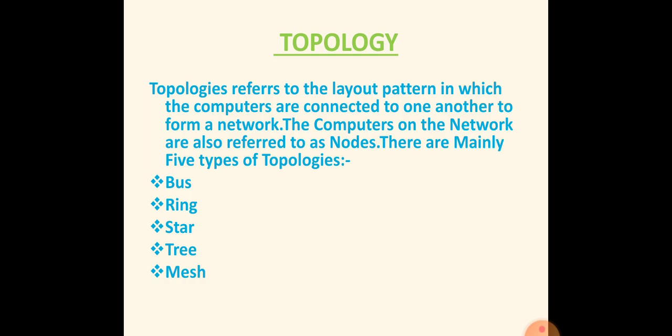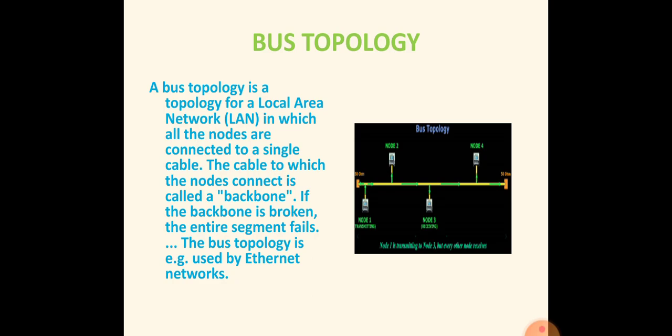There are mainly 5 types of topologies: bus, ring, star, tree, mesh, and we'll be going through all these topologies one by one. The first one is the bus topology. In bus topology, all the computers are connected to a central cable called the bus. The transmission of data from any computer travels through the length of the bus in both the directions and can be received by all the computers on a network. If the address of a computer is that of the intended recipient, it accepts the data. Otherwise, the data is rejected.